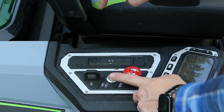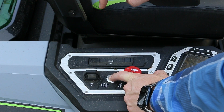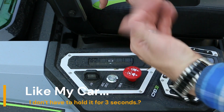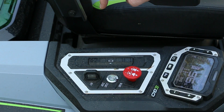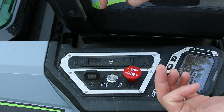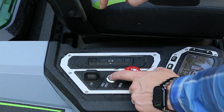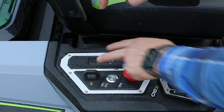I will say, this actually is pretty annoying. 3 seconds isn't that long, but it is kind of long, and it's like, why do I have to hold it that long? Why can't I just hit it? I'm sure it's a safety thing. You want to make sure that people don't just accidentally bump it and then walk off, and the battery drains and whatever. But honestly, anytime I'm not mowing, I'm going to have this back in the garage, and I'm going to be having it plugged in. So I feel like they could have cut it down to a second and a half or something like that. Anyway, that's a minor point.